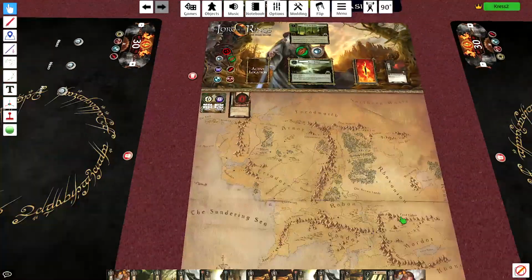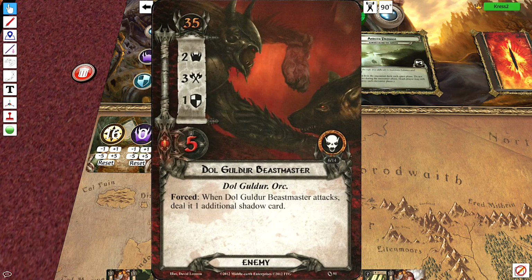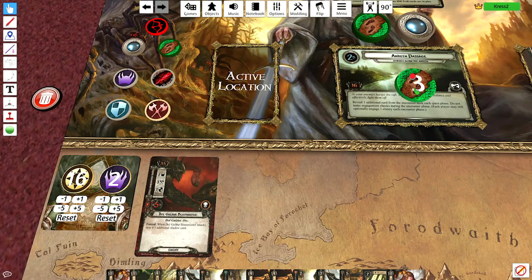And now we have to reveal an additional card. If it's Necromancer's Reach, we're still going to be okay. It is not. Dol Guldur Beastmaster. When he attacks, deal an additional shadow card. Alright, and so that's 2, so we make 14 progress. Almost cleared it in 1 turn.